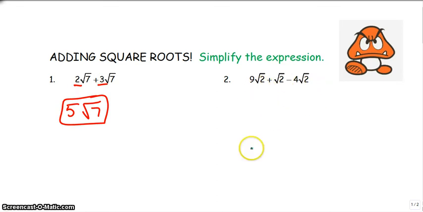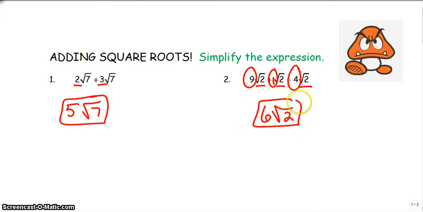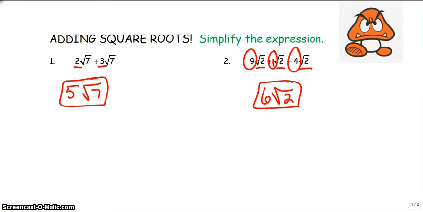Second example, notice the difference here. We have 3 terms, but once again, all my radicals are the same. Therefore, they are all going to combine to be still the same. I just have to combine, add, or subtract their coefficients. Here I have 9 plus, oh, there is an invisible 1 here. 9 plus 1 is 10. 10 minus 4 is 6. 6 root 2s is what I have for this example. We are going to continue to treat those radicals just as if they were variables.